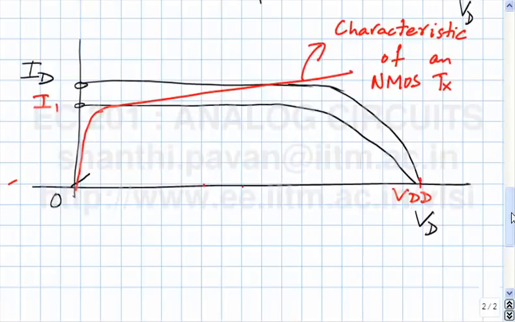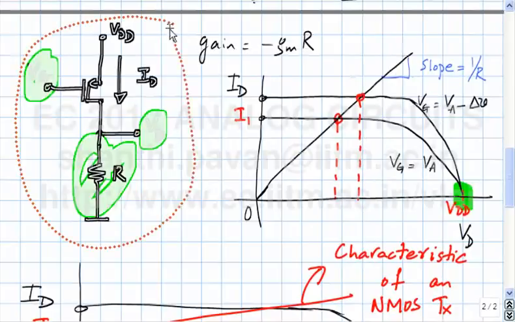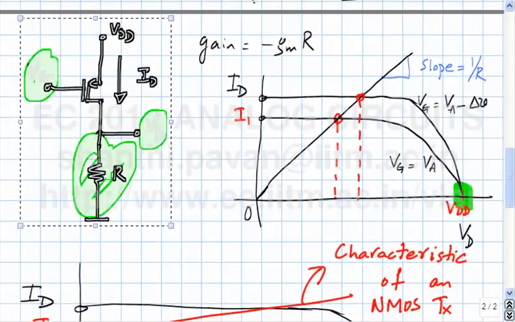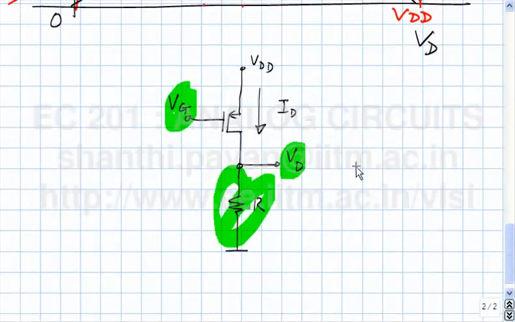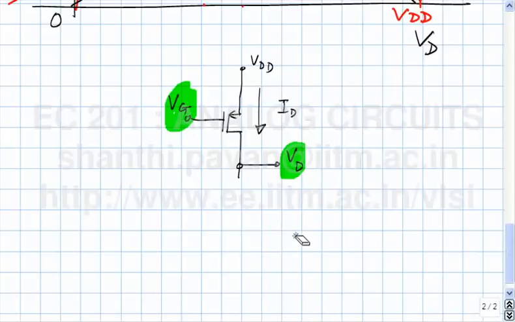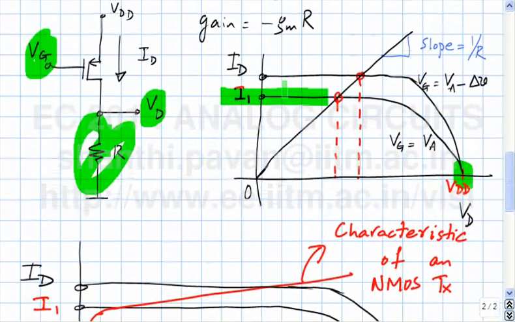So how does the circuit look like? I will get rid of this chap. So I need to get rid of the resistor and then put here in its place an NMOS transistor, and the NMOS transistor must be biased so as to carry a current I1. Please note that the PMOS, under quiescent circumstances, the PMOS transistor was carrying a drain current of I1. So this is what I must do here.